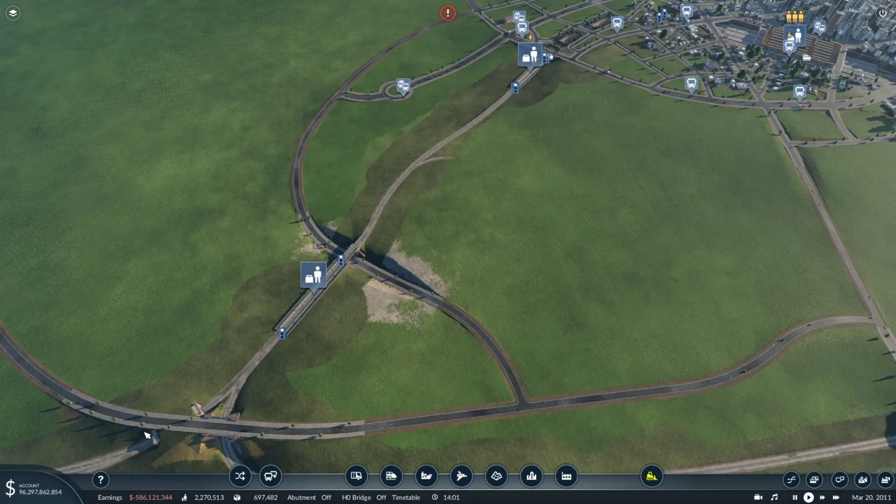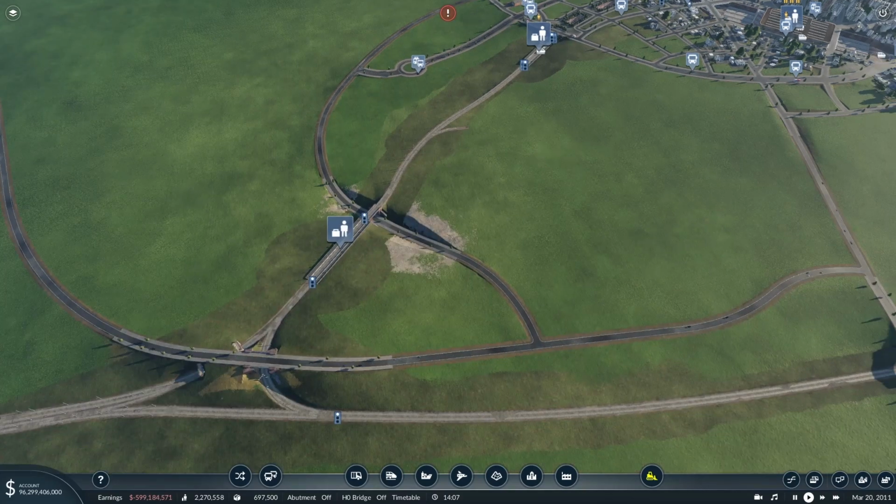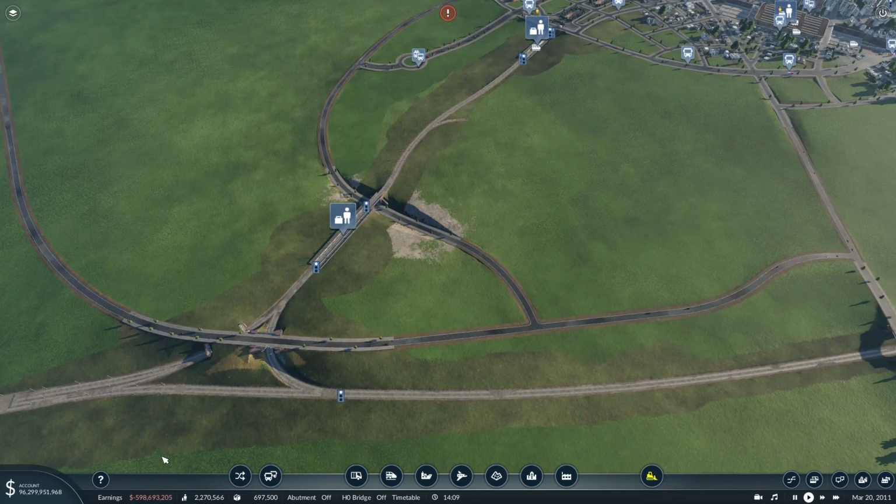We're not struggling for money. We've got 100 billion in the bank account there. I've just topped that up recently. We are losing lots of money, but I don't think that should have a big impact on crashing. It's a built-in mod, isn't it? This Sandbox mod, it's not actually a third-party mod, so I can't quite understand why that would be having an issue.